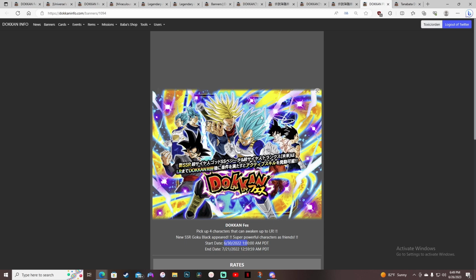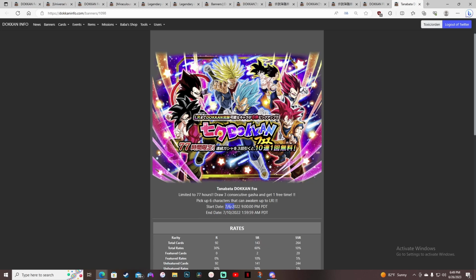We don't have the details for the card yet, and we haven't seen what the banner is going to look like yet. The good news is that that banner should be releasing around the same time as the 7th or the 8th anniversary banners for Global, because it's going to be that first week of July. So if you do want to know more information about the Tanabata unit, whether how good the unit is itself or how good the banner is going to be, just know that you'll have the ability to check that stuff out before actually summoning on the anniversary banners.